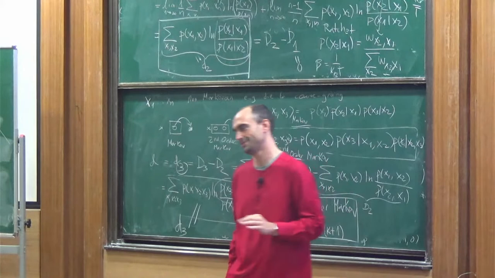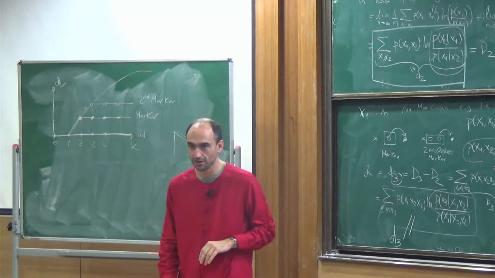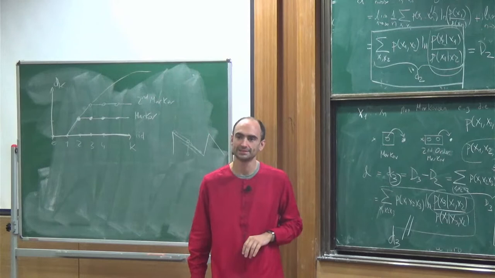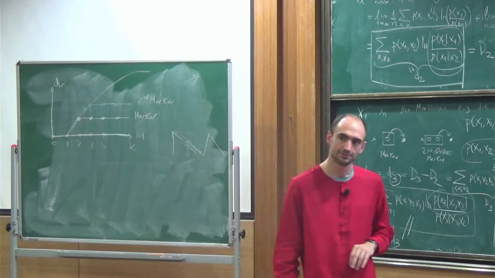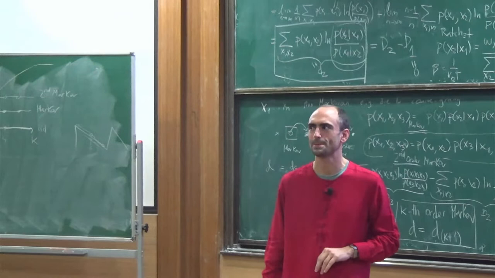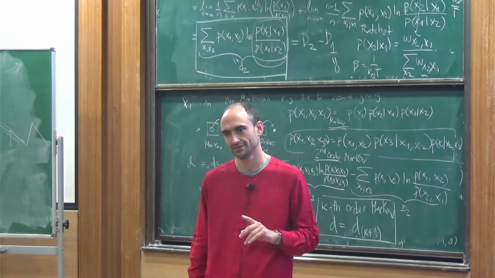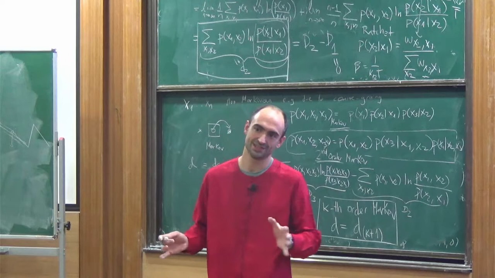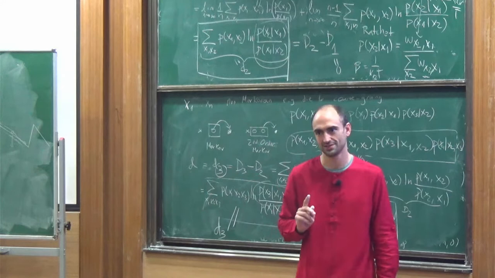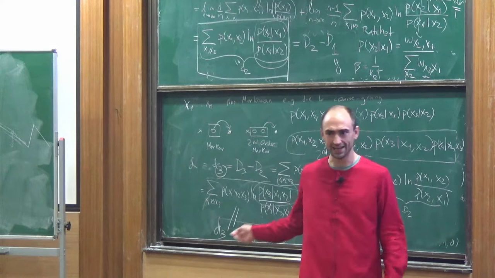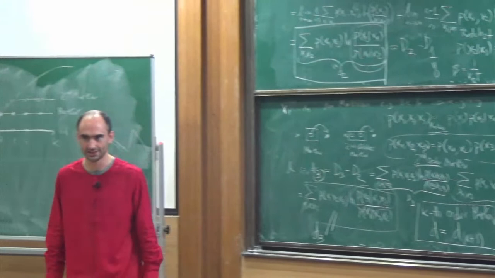I think about it. So K is some kind of time scale in the box, right? So it means if it's saturated, your distributions are not changing anymore? No, it's not about this. One thing is stationarity, and another is not being stationary. That is the relaxation time you need to reach the stationary state. And another thing is about the correlation of the process. You can have a stationary process which has very long correlations. This K is more related to the intrinsic correlations of the process, even though you are in the stationary state. So when you say saturating, it means Dk does not change with k anymore.